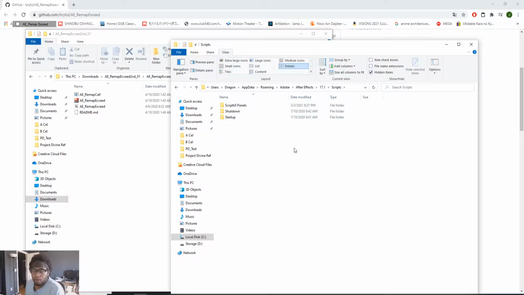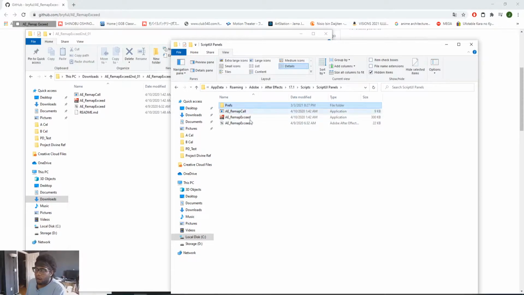Now, when I first installed this script, I did not have this folder called Script UI Panels. If you don't see this folder, go ahead and make a new folder called Script UI Panels, and then inside that, just copy and paste these 3 into here. All right.